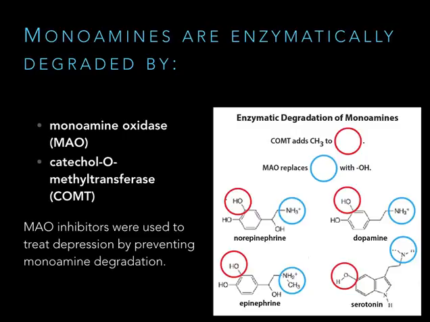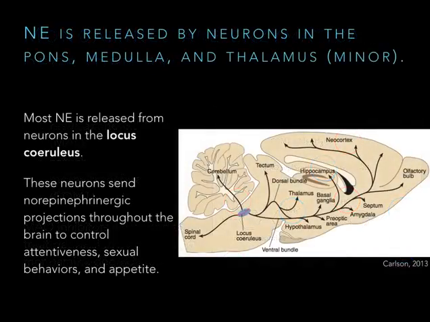The inhibitors to monoamine oxidase used to be used to treat depression, but because monoamine oxidase acts on so many different transmitters, it's kind of a messy drug, and we've since moved on to other treatments. But the idea was to prevent degradation of serotonin and other monoamines that will boost their levels and thus improve our mood. But what you find is that these monoamines have widespread connections throughout the brain, and they have a variety of functions that they're involved in. And so drugs like MAO inhibitors can have some pretty nasty side effects.